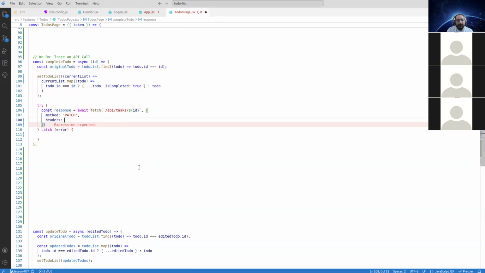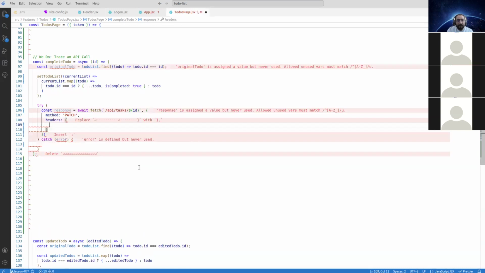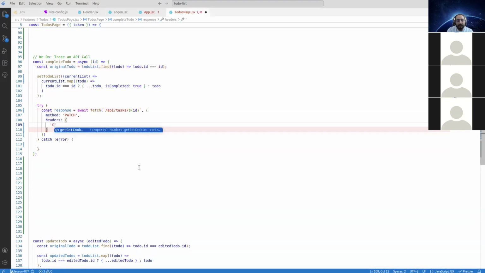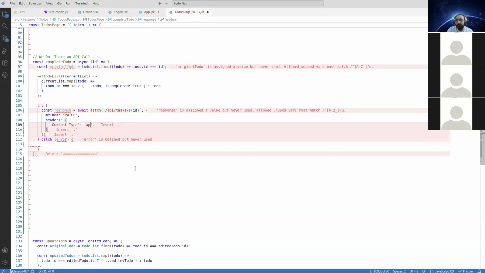The headers is an object, and the content type will be application/json.